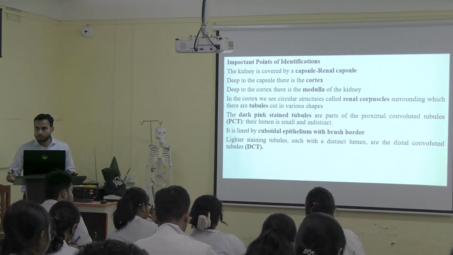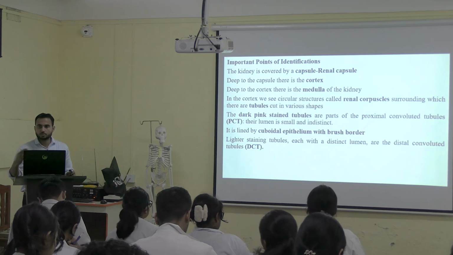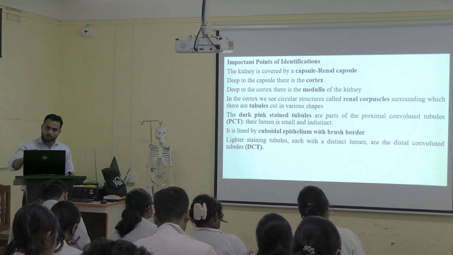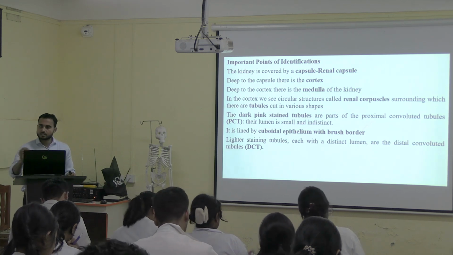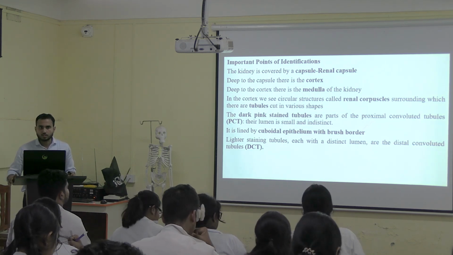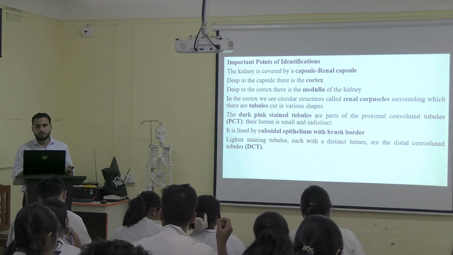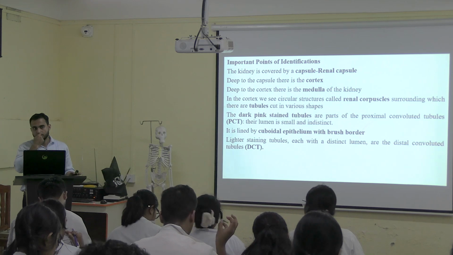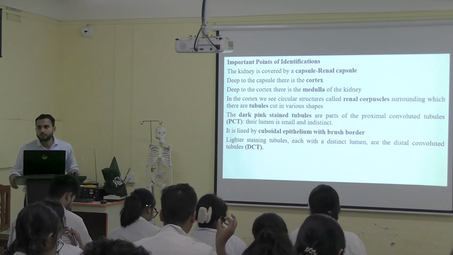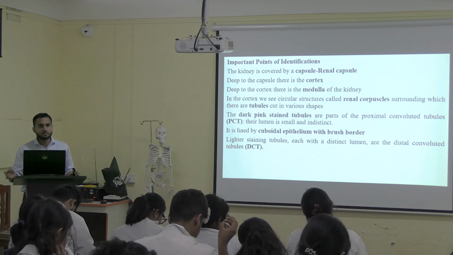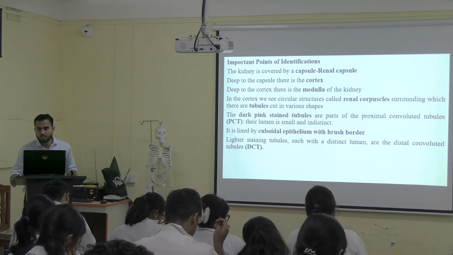This is another point, because under the microscope you have to differentiate, because there is no clear-cut demarcation that from here to here is cortex and after this is medulla. Like this, demarcations are not there. So if such a demarcation is not present, then how do we differentiate? Yes, based on the staining properties. Some will take a light stain, some will take a deep stain. Based on that we differentiate.